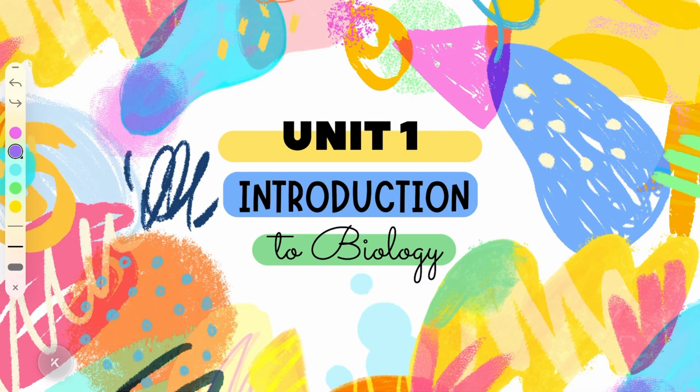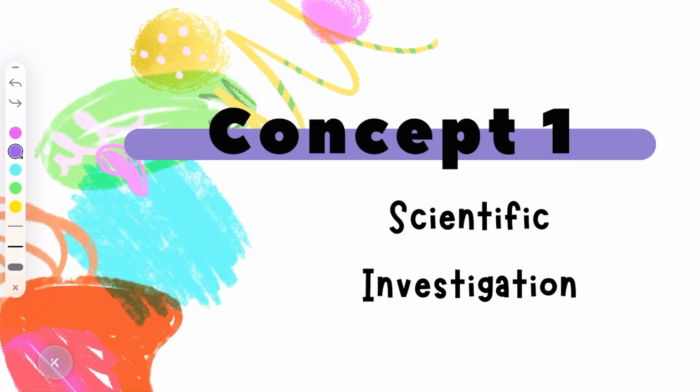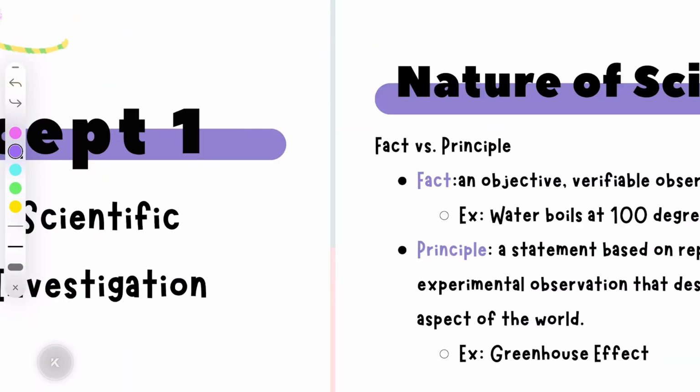Hello guys, welcome to Bio 112. We are starting off Unit 1 with our Introduction to Biology unit. So first we're going to start off with Concept 1, which is just talking about scientific investigation and going about the difference in science and other fields of study and what makes science science.